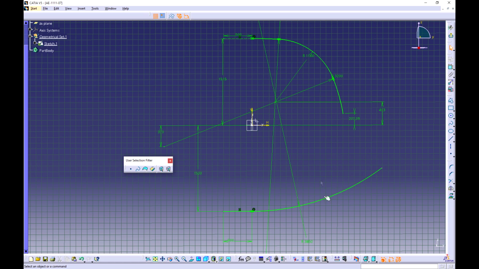Now we have here this open area. We want to make a continuous line, which is going down here in the corner. So we use the corner tool. It's on the right side. And we are selecting our first arc and the last arc of our first profile. And then we are making a corner. Let's do it like this.